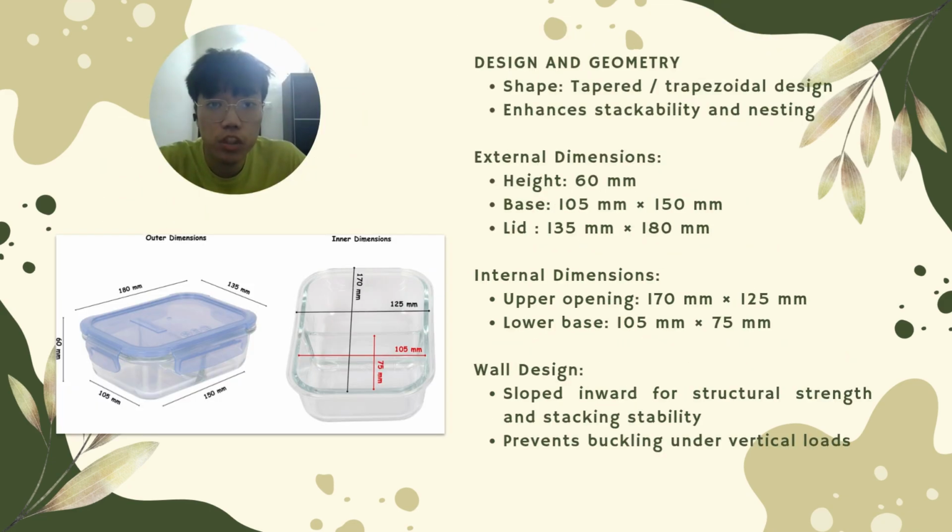For the design and geometry of this container, its shape is a tapered or trapezoidal design to enhance stackability and nesting. The external dimensions: the height is 60 mm, the base is 105 mm times 150 mm, the lid is 135 mm times 180 mm. For the internal dimensions, the upper opening is 170 mm times 135 mm, the lower base is 105 mm times 75 mm. For the wall design, it is sloped inward for structural strength and stacking stability, to prevent buckling under vertical loads.